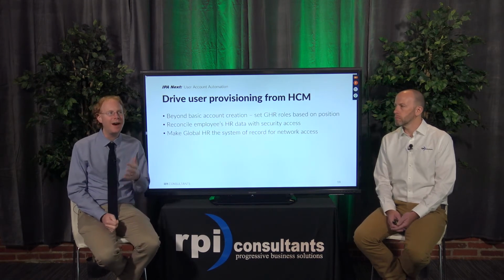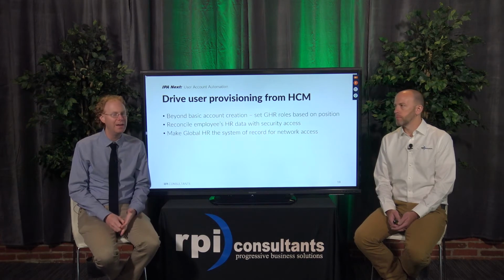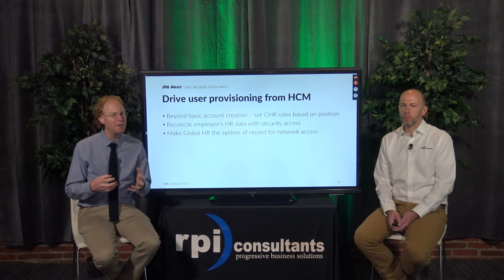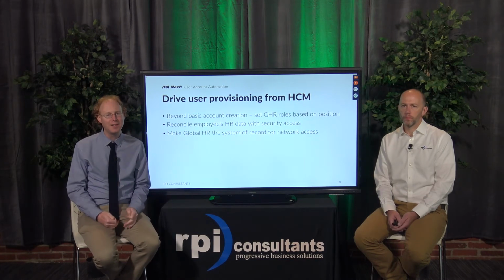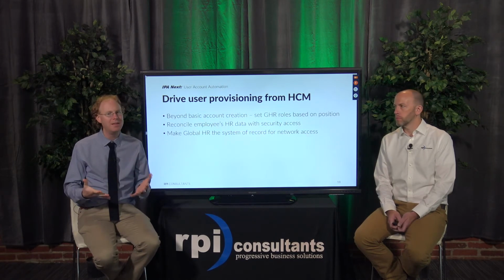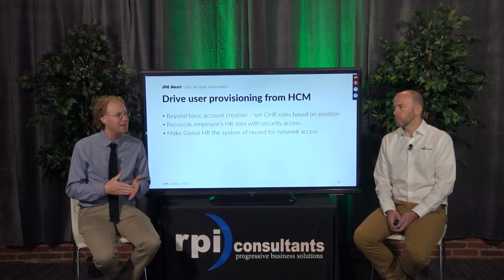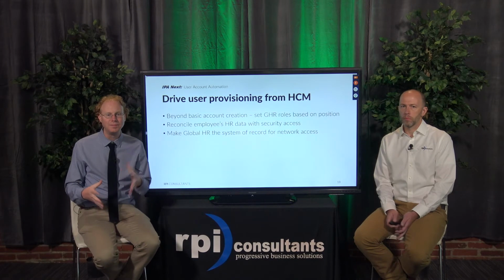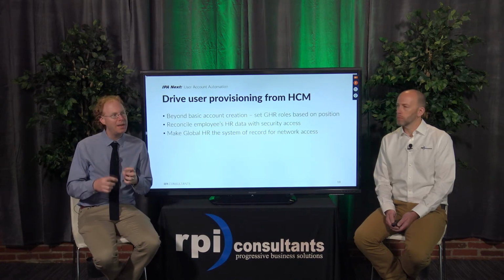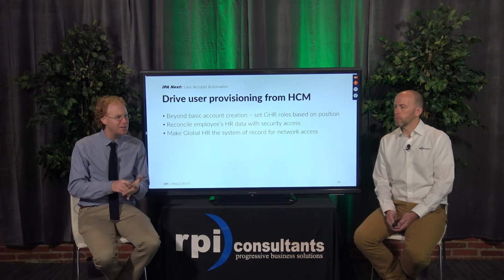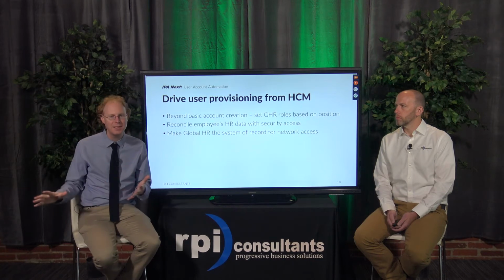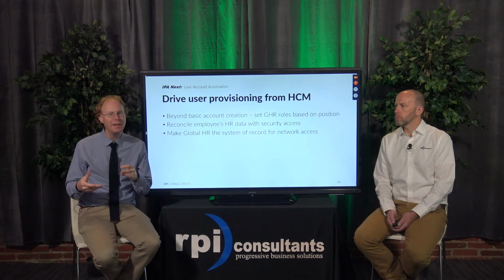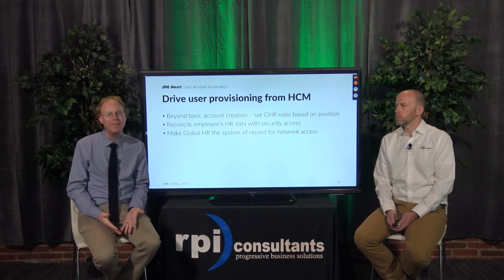So, a lot of organizations out there have invested in this type of development and set up a flow that's driven by the new hire process to create Lawson user accounts. Taking that to the next level, we can actually make the HCM solution the system of record for network access and roles and permissions. We can compare an employee's place in the organizational structure, whether or not they're a supervisor, to what access they have in Lawson and GHR and even in other systems to reconcile that data and ensure that no employees are set up with more or less access than they should have for their job function.